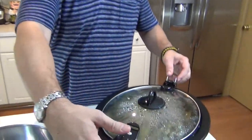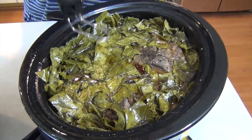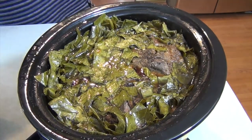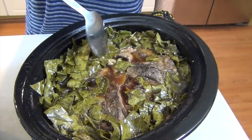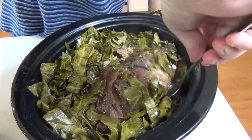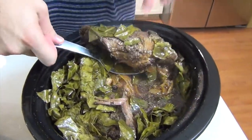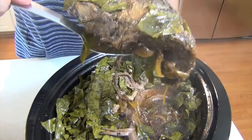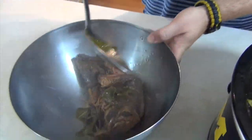All right, so it has been a good hour for our greens to cook down, which you see they have. We're gonna let those stay in because we wanna rest the brisket for about 10 to 15 minutes before we actually cut it apart. Now, as you saw, it's already pulled apart. I'm just going to put it in this bowl and let it rest.